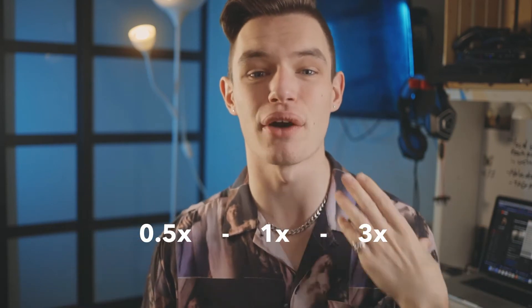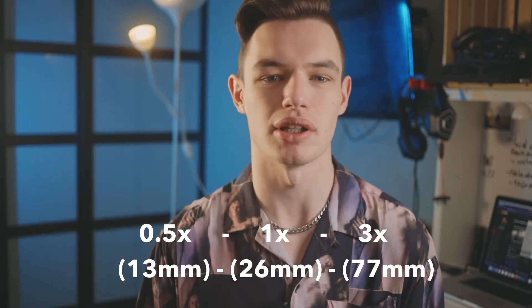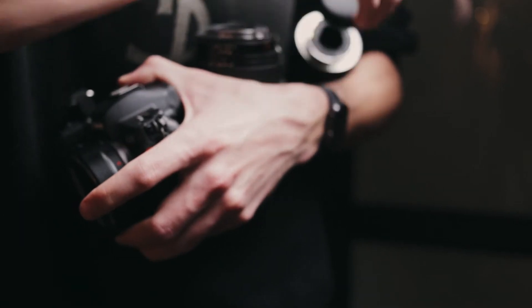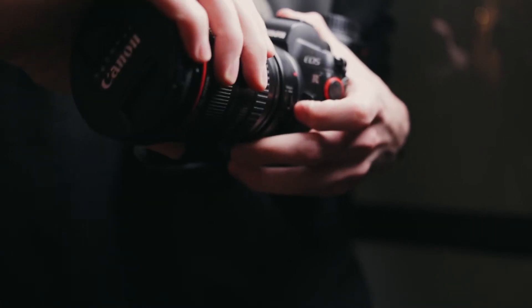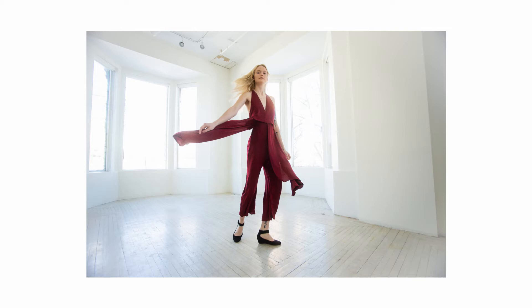The three lenses on the iPhone are like a 0.5x, 1x, and 3x lens, which are the equivalent of a 13mm, 26mm, and 77mm. So I threw on my 24-105 and also had a 17-40. I didn't quite have a 13mm lens, so the most accurate comparison I could make was roughly 17mm, so you could see that super wide look. The 13mm is a little bit wider and has a little bit more in the frame, but it's the closest comparison we're going to get.